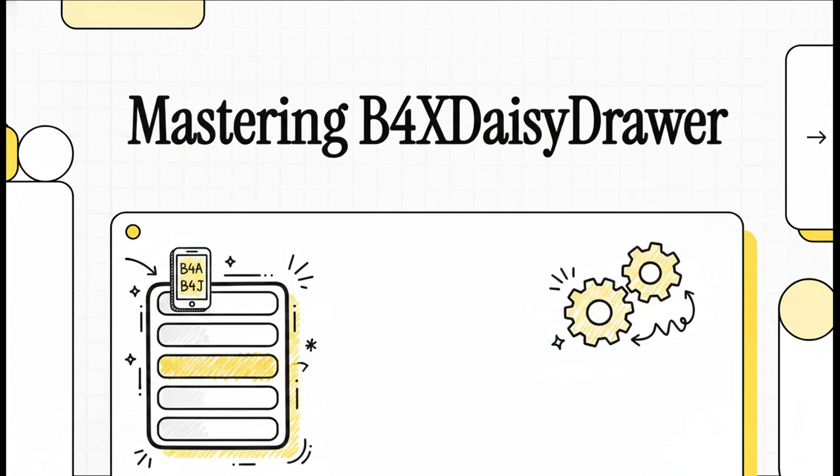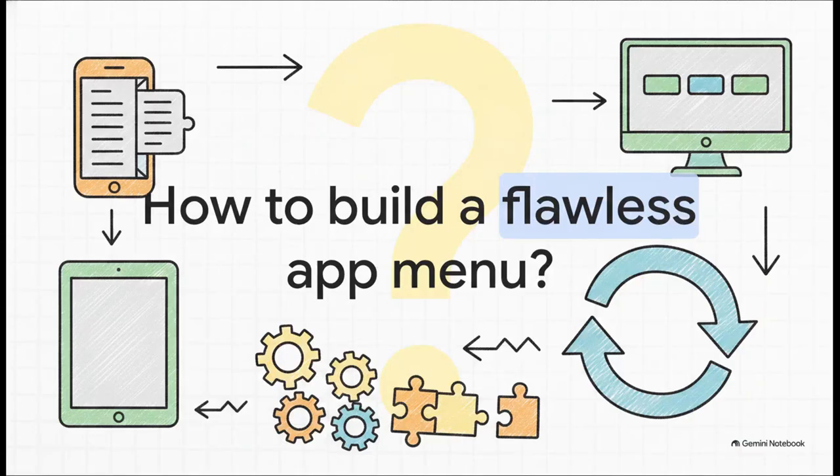We're going to look at how you can stop fighting the framework and start building stunning, modern drawer menus with zero hassle. Because let's be real, this is the universal developer pain point, isn't it? How on earth do you create responsive, sleek navigation that works flawlessly across Android, iOS, and desktop? And more importantly, how do you pull that off without writing endless, repetitive boilerplate code that, frankly, makes you question your career choices? That is exactly the problem we're solving today.